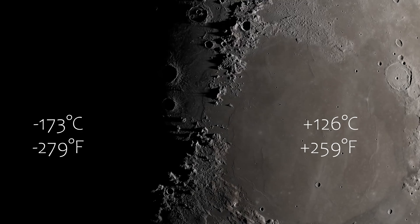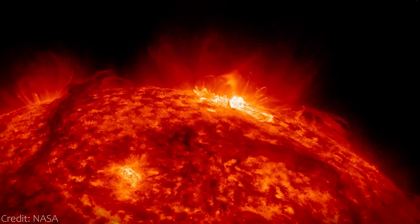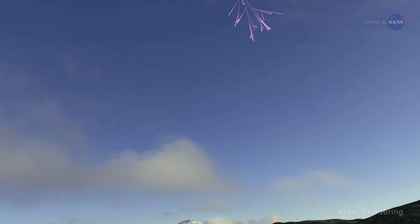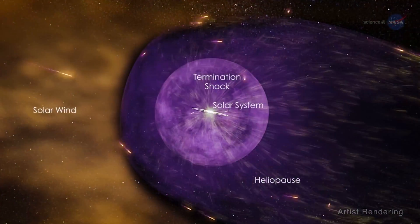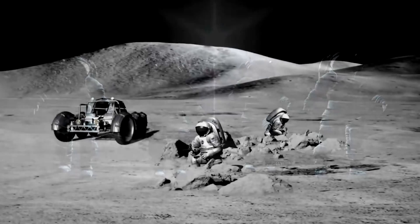That is a 300 degrees Celsius temperature variation. So there are quite a few problems that need to be overcome in order for astronauts or taikonauts to be able to live on the moon for extended periods of time — weeks or even months. They need to be protected from solar storms, which are quite energetic high energy particles, and also from even higher energetic cosmic radiation, all of which can damage the DNA and thus increase the risk of cancer.